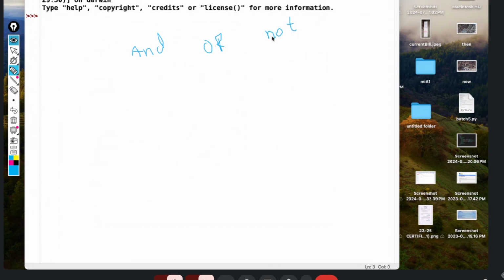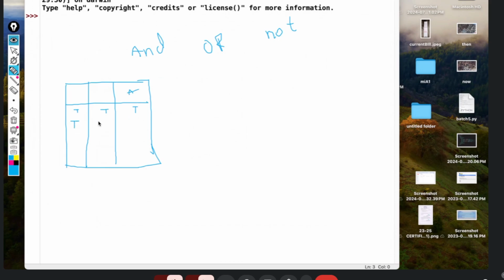If you remember in 10th class mathematics, there are some tables like this: truth tables. So if you use the and operator, if it is true and true, it is true.